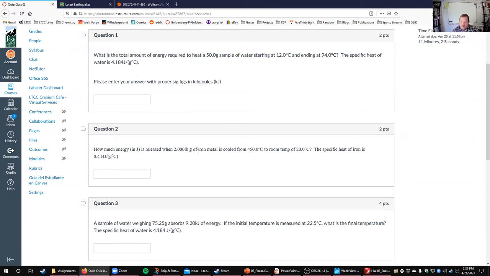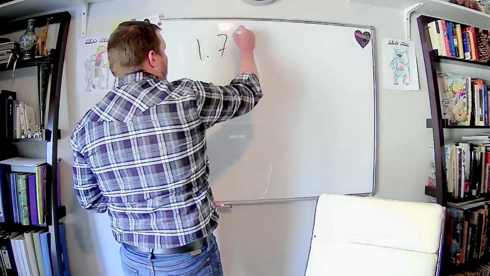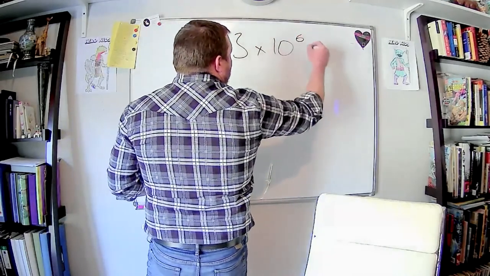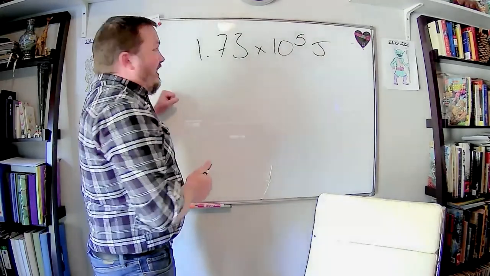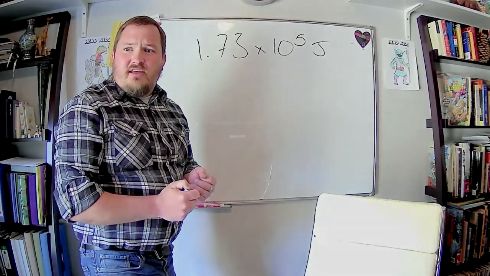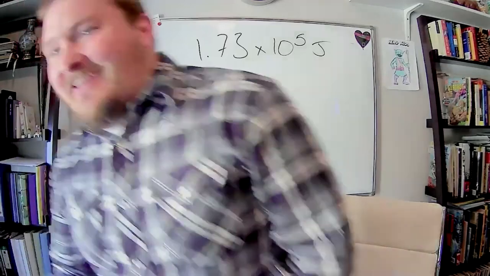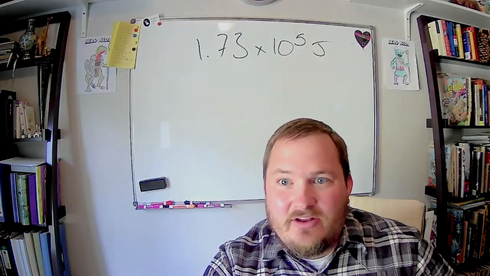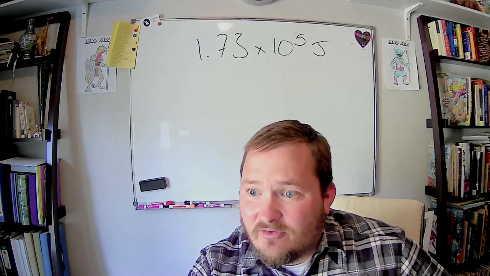The best answer for how it's written here would be with three sig figs. And if we weren't limited by the auto grader, I would be looking for the answer that was 1.73 times 10 to the 5 joules. And if you misread that as grams instead of pounds, then I think you get 383 or something like that, if I'm remembering correctly, which was the other really common answer that everybody got. I'm pretty sure it had no decimal points, and that's why it was so beautiful when I was like, oh, it ended nice and cleanly. I'll go back and give everybody credit for that problem, because that's my fault for writing that problem incorrectly. So thanks, Dana, for asking about that one.